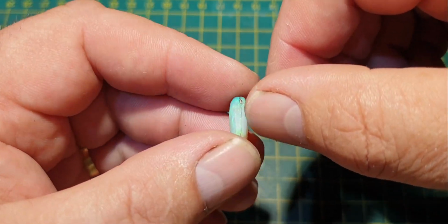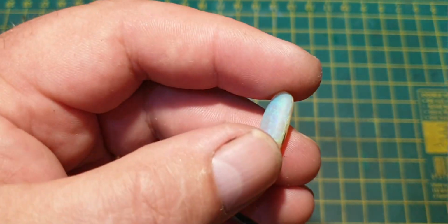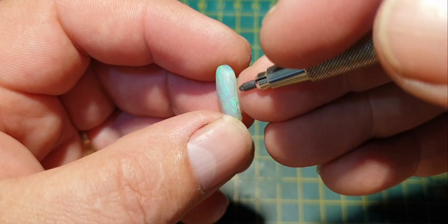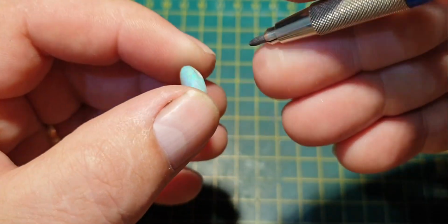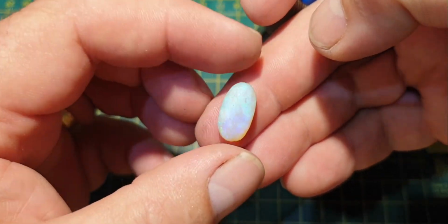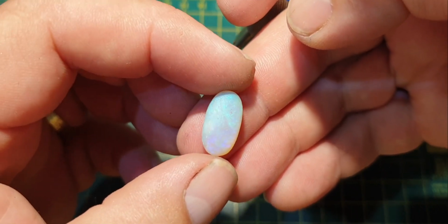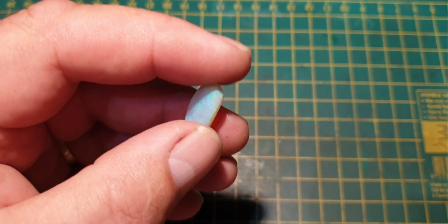3 mil shouldn't be a problem at all, and this is very stable opal anyway, so I'm not too worried about that. So what I'm going to do, I think, is, yes, it's wasting a bit of opal, but it's all full of sand anyway, so who cares? I'm just going to go through and cut the back out of this stone, and then when it sets in a nice bezel or an inlay, it'll be a beautiful clean crystal opal, and that will basically increase its value. Alright, we'll go and cut the back out of it and then put it on a dog stick.